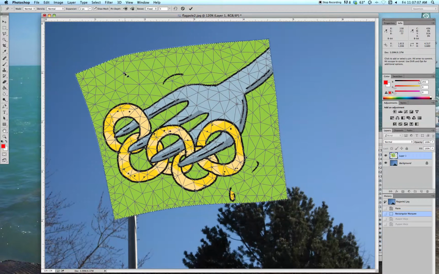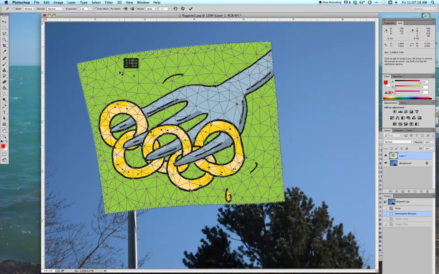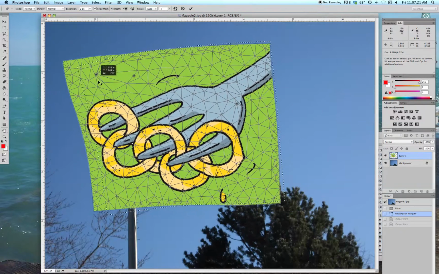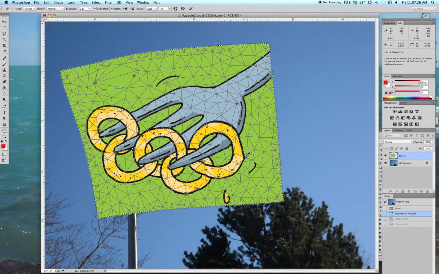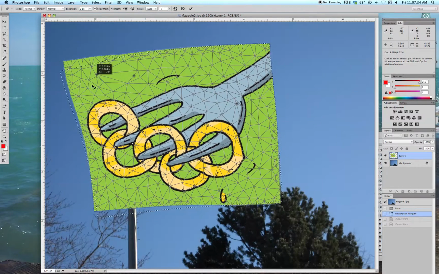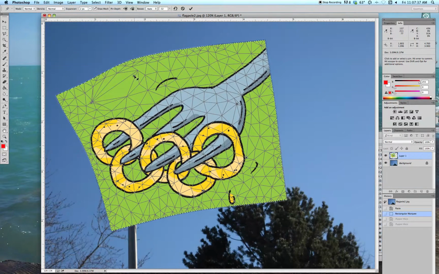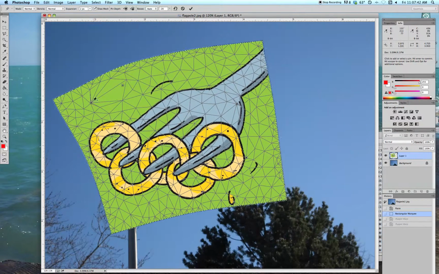We can also put a pin just out in the middle of nowhere. So I'm just going to put it in this green so it's not on a line, it's not in an intersection. Now, watch carefully what happens when I pull this other pin. You'll notice that pin isn't anchoring anything. The anchors only hold their ground if they are staked onto one of these gray lines. If you put a pin in the middle of the green field here, it doesn't do anything when you drag another one. It only works when we drag that particular point. So you want to be careful where you put your points. You probably want to mostly put them on these intersections.